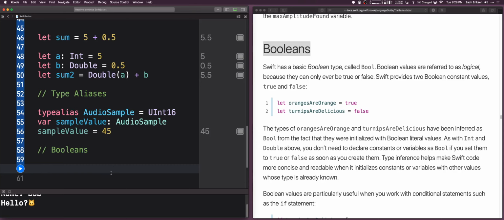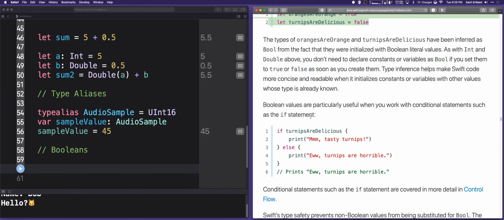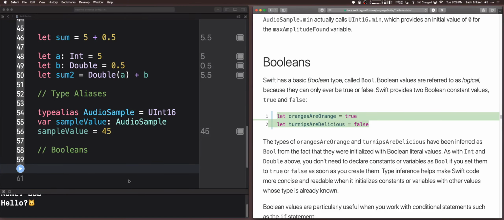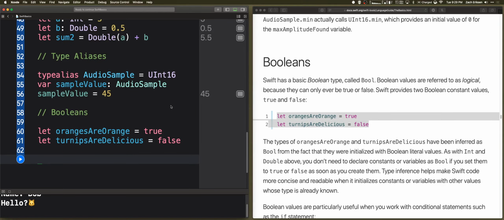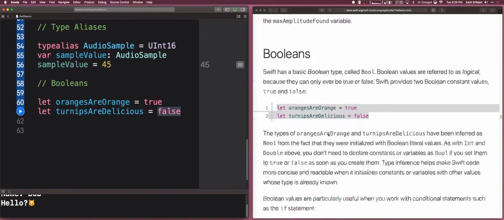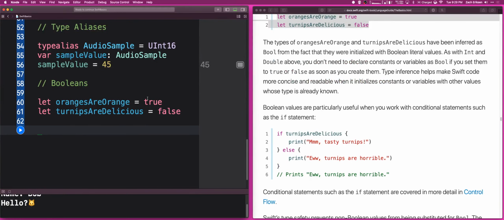Booleans, they're like this in any language. So we have some Booleans: oranges are orange, that's true, and turnips are delicious. That could be true if you like them.